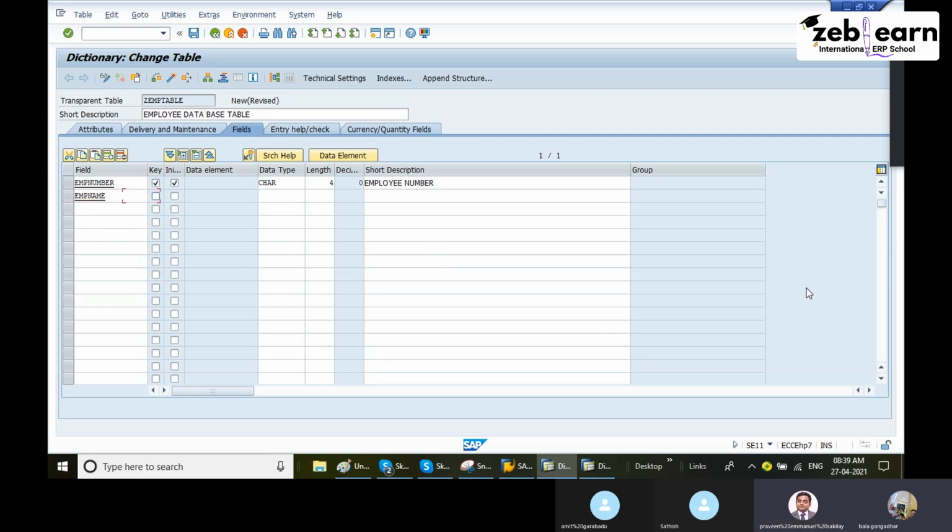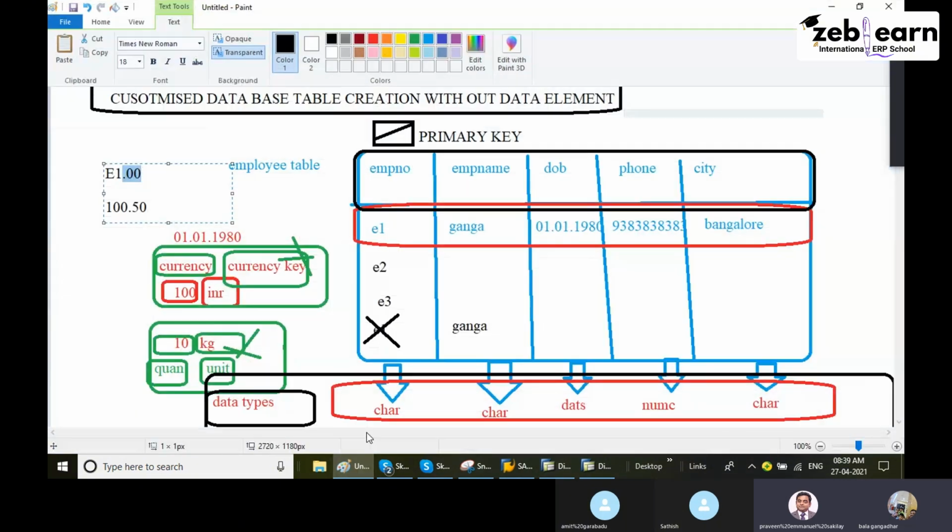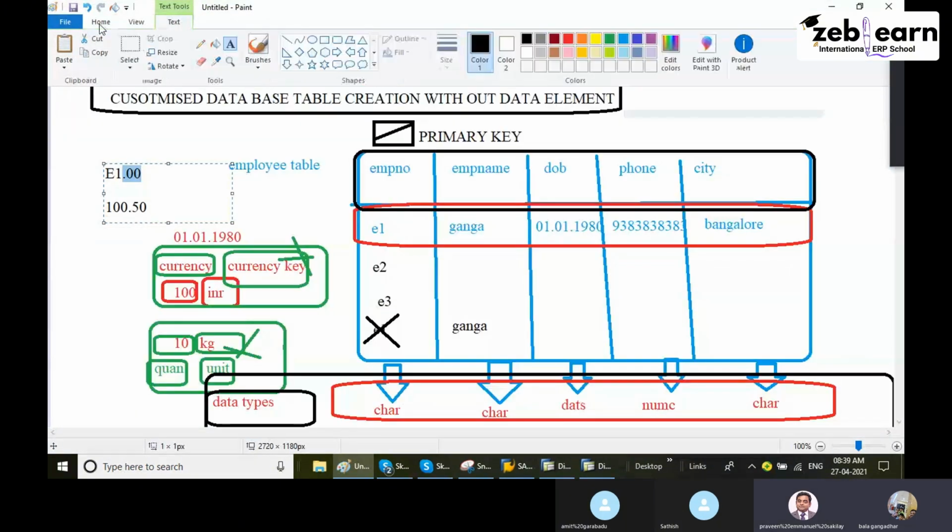EMP name. Is it possible to specify the key? No. Is it possible to specify the initial values? You can enter them or not; later also you can enter initial values. It's not necessary. If you are not going to maintain it, ask me. Can you explain that initial value once again? Okay, sure, only that initial value point. I will make an example.